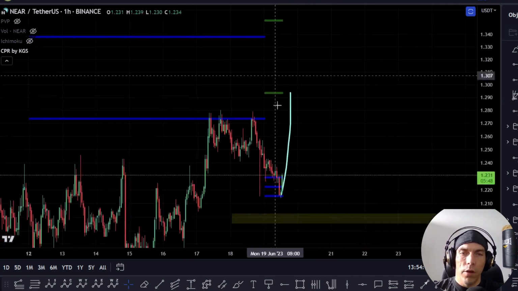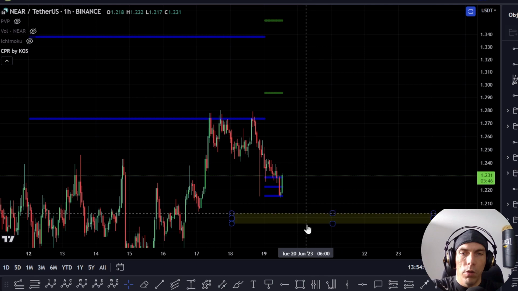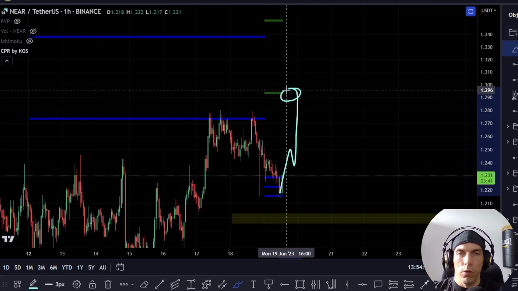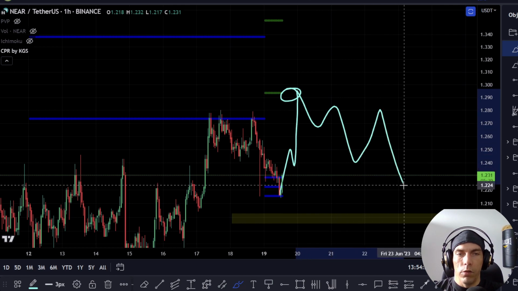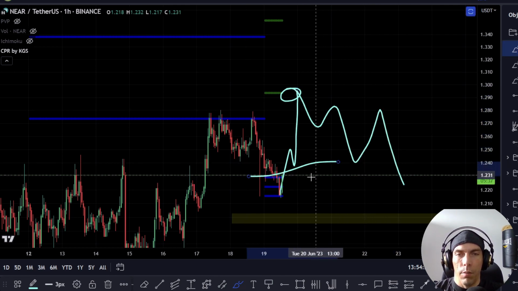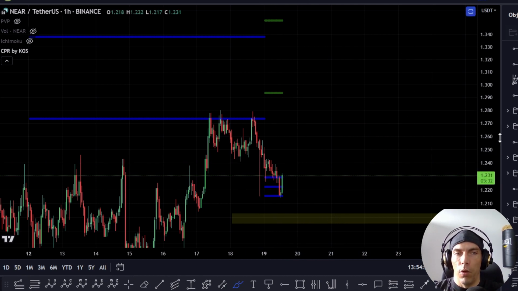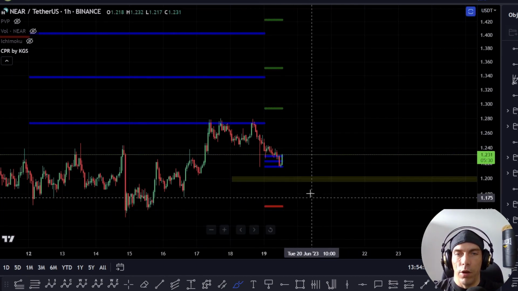It doesn't mean that price has to just go straight up here. What we can even see with CPR is sometimes we can see price get gravitated towards these targets, and then even just move around within the range and possibly come back and retest this level at a later date. So, it doesn't mean we're just going to blast off. It just gives us some areas to keep an eye on.